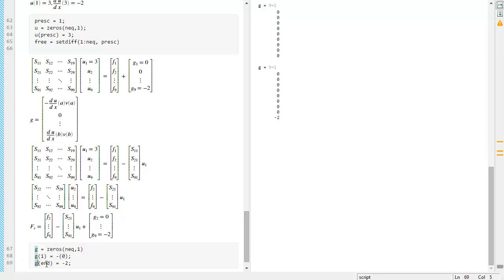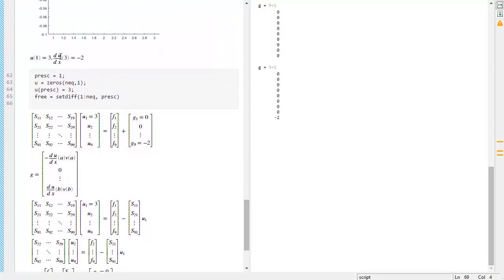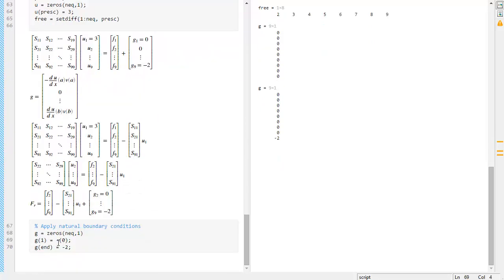And G, the last one, is whatever value we have. So that's where we apply boundary conditions. So apply natural boundary conditions. If we had the boundary conditions where this here would be known at the first node, then that value would be negative, and then whatever value we would have would be in here inside the parentheses.